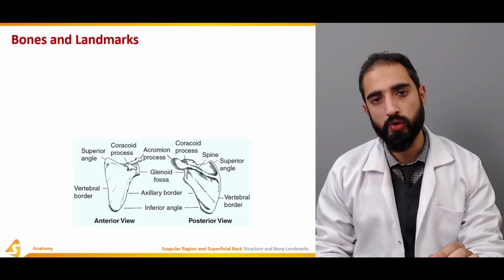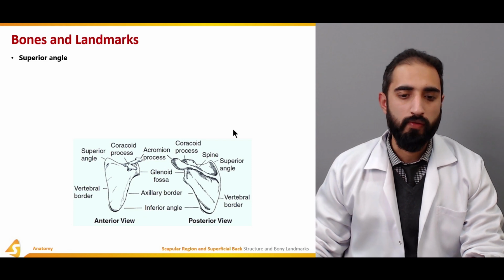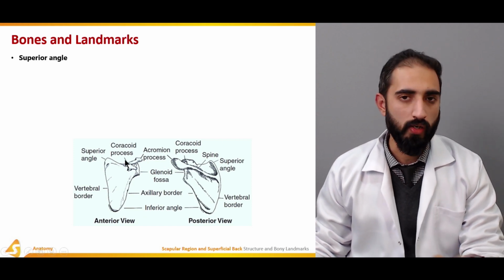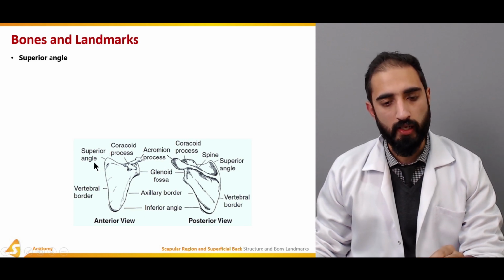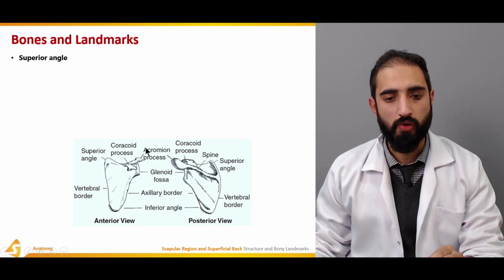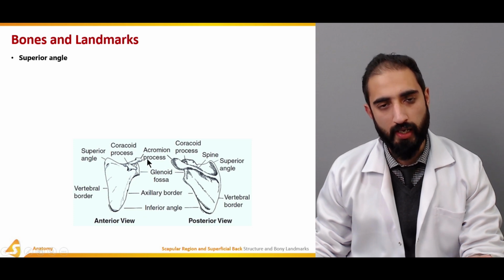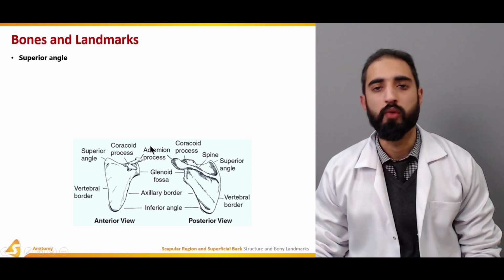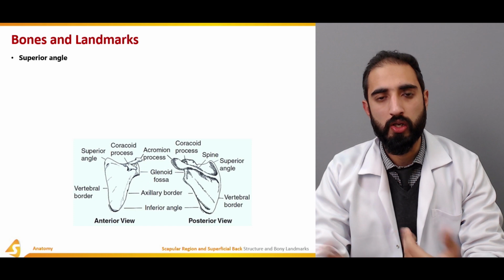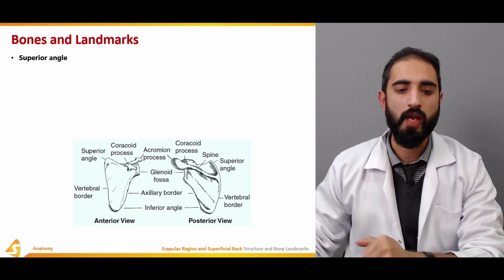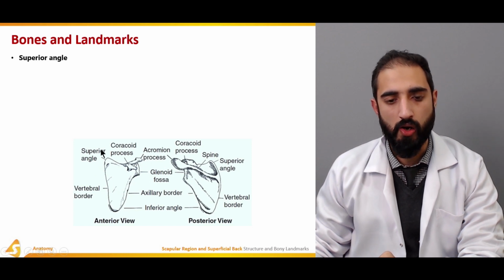Now, talking about the individual bony landmarks of the scapula, let's start off with the angles. We have two angles, or in one way we can also say three angles. The two angles are the superior angle and the inferior angle. If we talk about the glenoid fossa, we can also term it the lateral angle, but because it makes a joint with the humerus forming the glenohumeral joint, it is named the glenoid fossa or the glenoid cavity. So we have the superior angle, the inferior angle, and the glenoid cavity on all the extremes of this triangle.